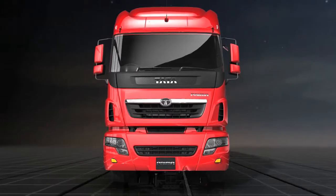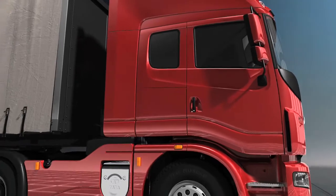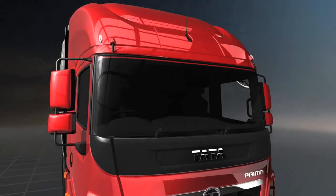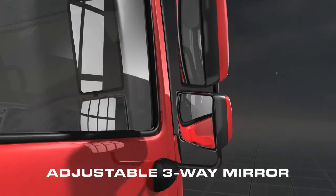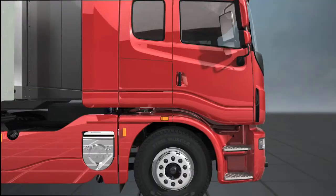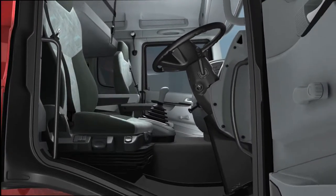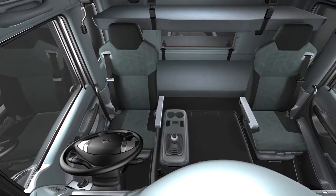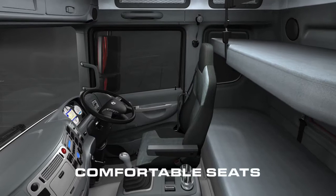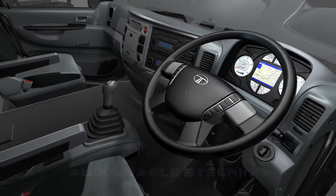Tata Primer — styled in Italy, we bring you the epitome of bold looks and style, a true reflection of your global aspirations. With easy accessibility and pure comfort, Primer brings you state-of-the-art features that are truly world-class. The spacious cabin offers a delightful and luxurious experience that redefines comfort in every way, in day and in night.